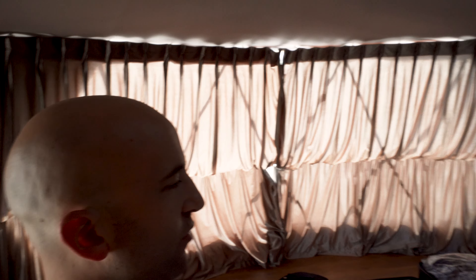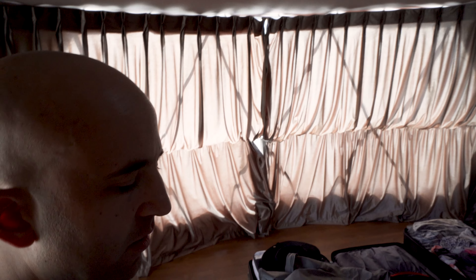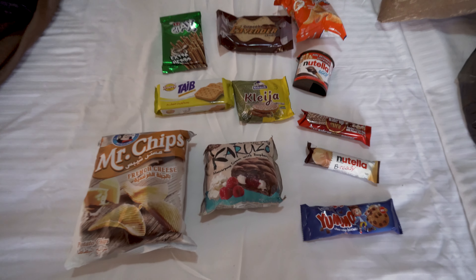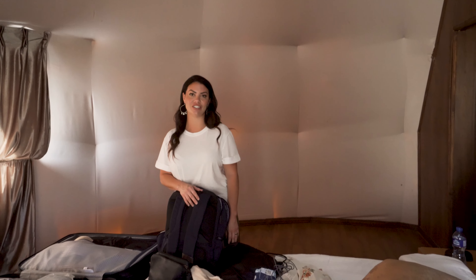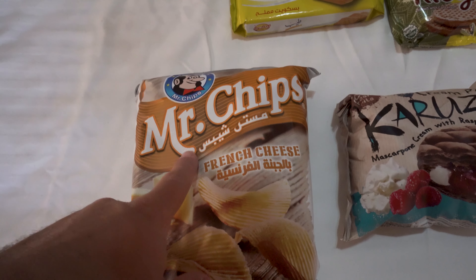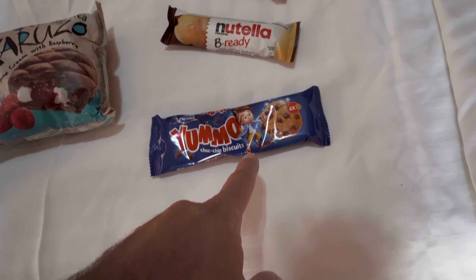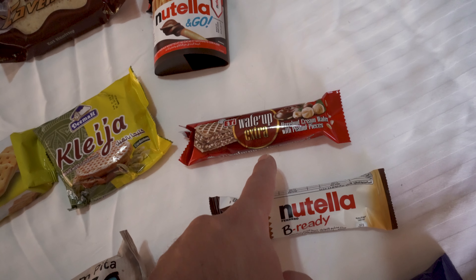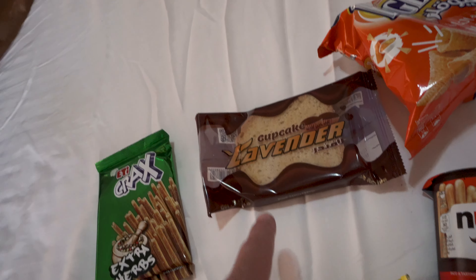We've been doing a pretty good job of eating fresh food, but our tour guide told us to load up on snacks for the next day so we went a little overboard. Guess how much all that cost — I was surprised — seven Jordanian dinar, just like ten US dollars. We got Mr. Chips, a cream pita with raspberry, choc chip biscuits, Nutella, wafers, extra biscuits with cardamom, salted crackers with extra herbs, and a cupcake.